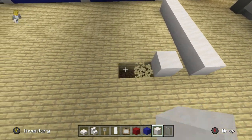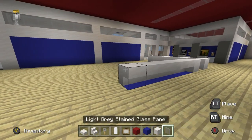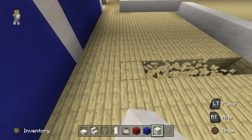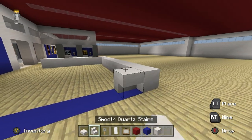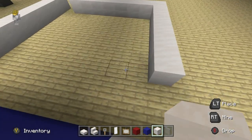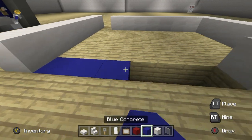Then we're going to leave a gap of one here, smooth quartz, and then we're going to destroy a row of 6, 1, 2, 3, 4, 5, 6. Place blue concrete in here, and then you guys might have guessed it, upside down smooth quartz stairs on top. Then a smooth quartz block on the end. Then we're going to copy what we have over there. So we're just going to destroy all of this row here to equal the row opposite. And then we'll place upside down smooth quartz stair with a regular smooth quartz on the end. Then we'll leave a gap of one smooth quartz. And you guys have guessed it, then we'll be doing the exact same thing here as well.